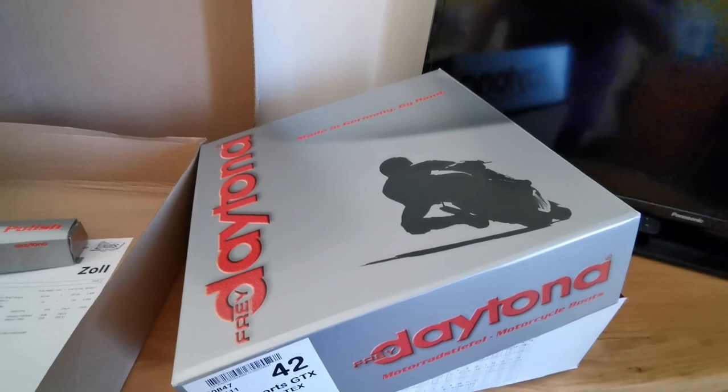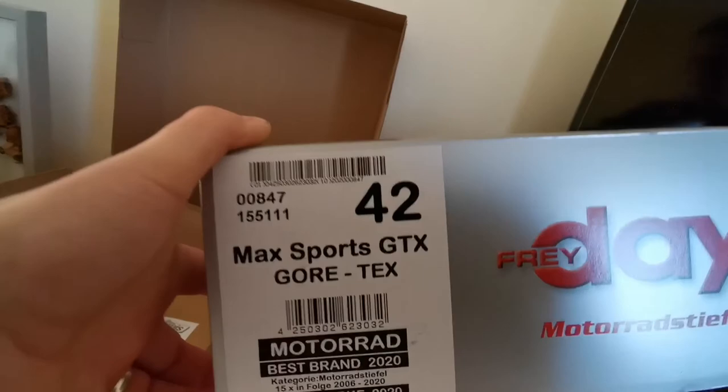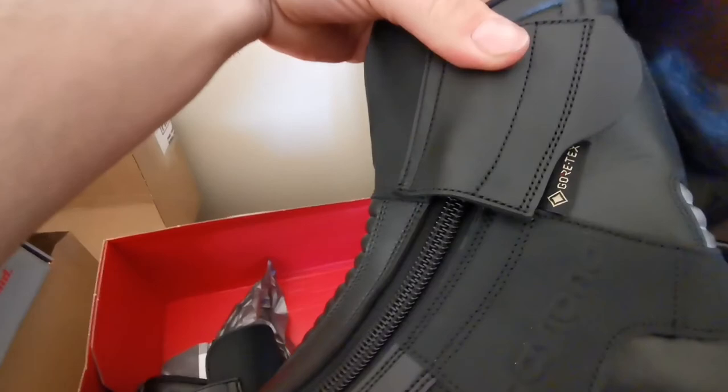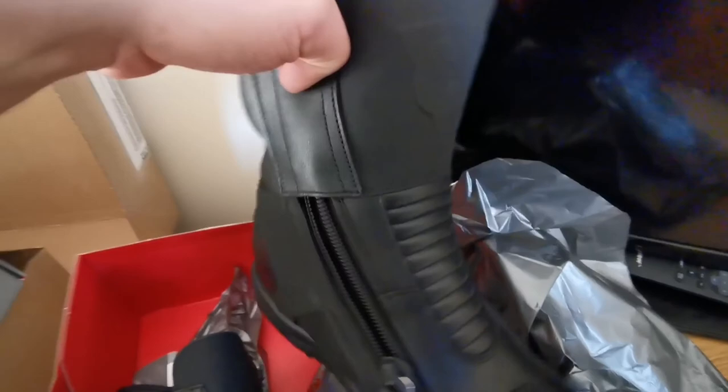Free delivery from this Lewis company in Germany — they come within about seven days. I didn't have any problems with charges under the new Brexit terms, which is great. Obviously size eight, as you can see. I've had a quick peek already, but for you guys — here we go. Obviously Gore-Tex, and obviously beautiful leather. I'm sure I read that it's actually kangaroo leather.